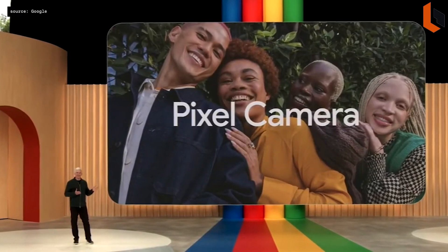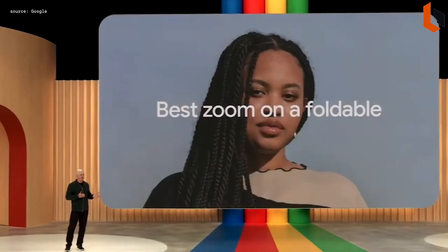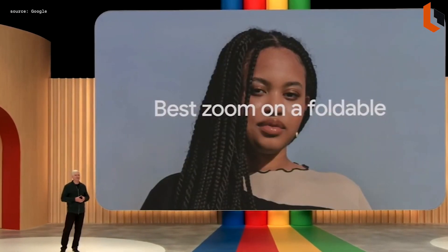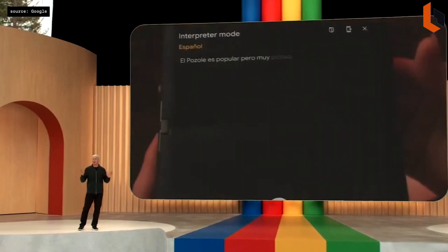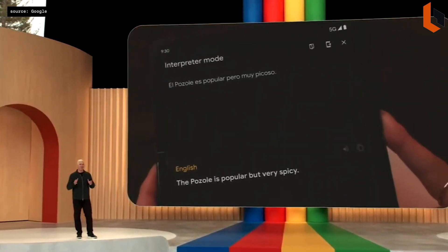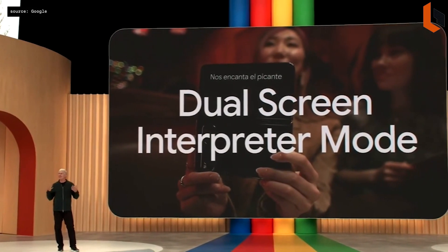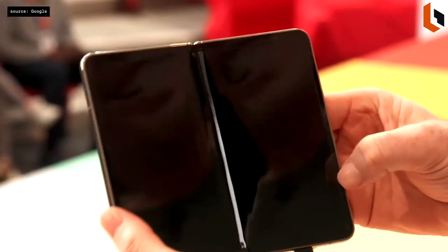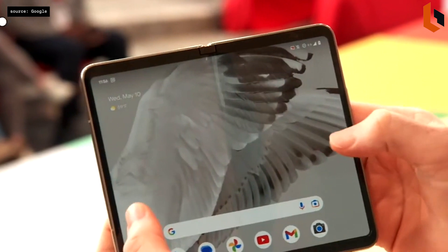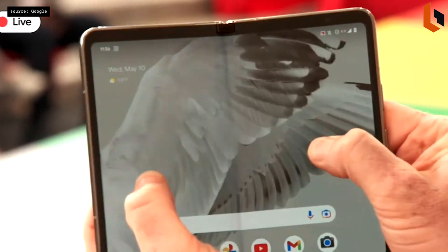You can put the camera in tabletop mode to capture the stars, and get closer with the best zoom on a foldable, using the best camera on the phone for your selfies. Your Pixel Fold can use both displays to provide live translation to you and the person you're talking to, making it really easy to connect across languages. It starts the second you unfold the device with a stunning wallpaper animation driven by the hinge sensor — it's a subtle thing, but it makes the device feel so dynamic and alive.